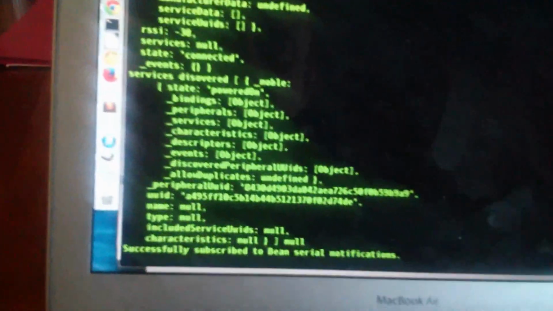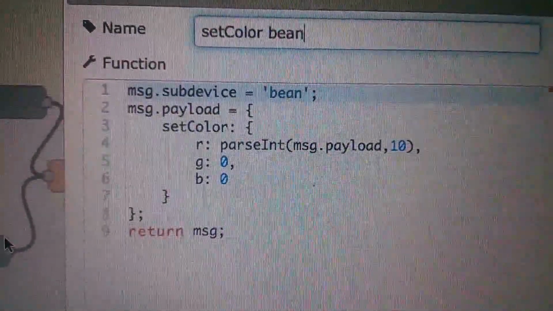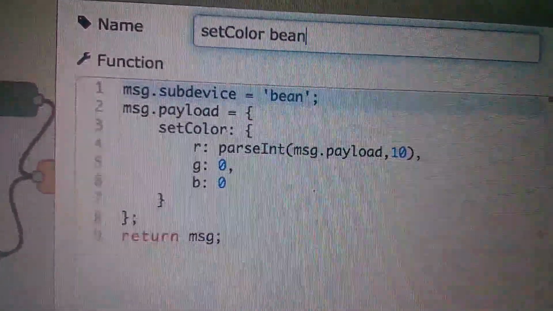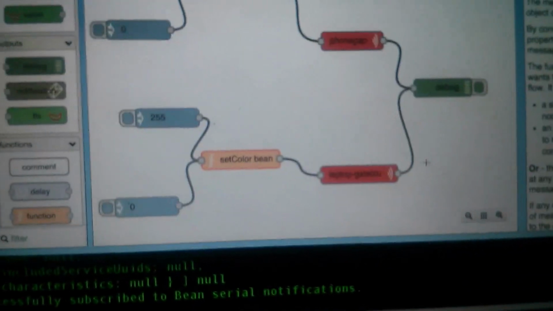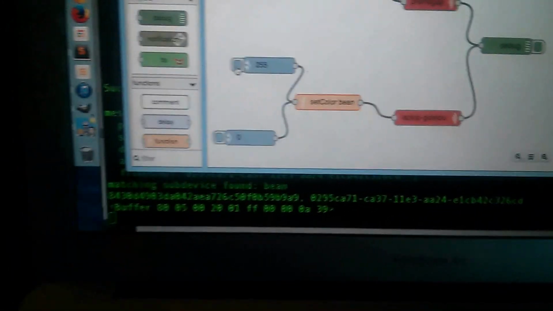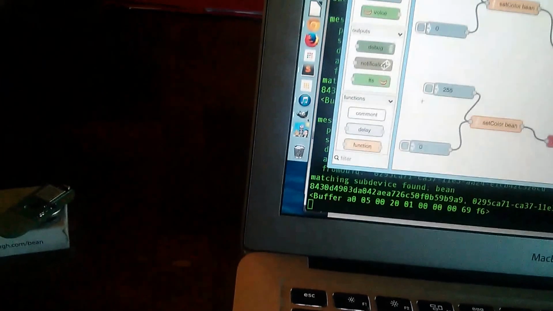So one thing we could do with that is, since we have GateBlu running, why don't we use Nodeblu to send a message? So pretty straightforward message here. I am just sending to a sub-device running on GateBlu a payload to set color. So let's do that. Over here on our laptop, I'll send 255 on R, and that lit up the bean here with Bluetooth. I could turn it on and off with this here. And so that works fine.